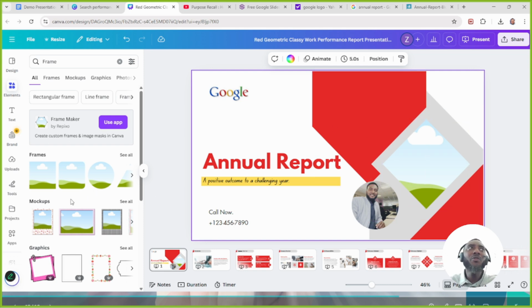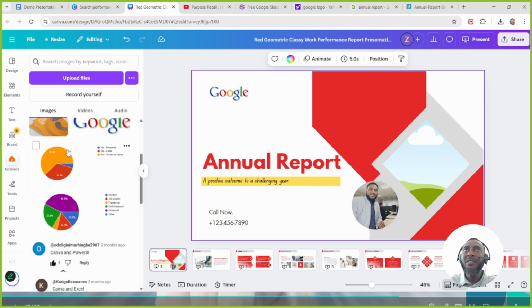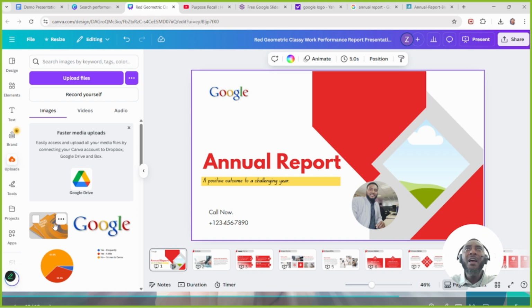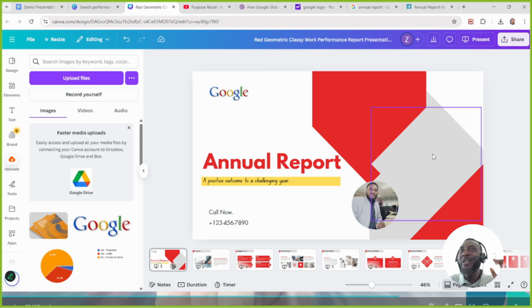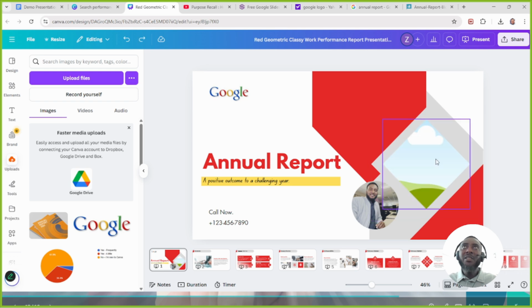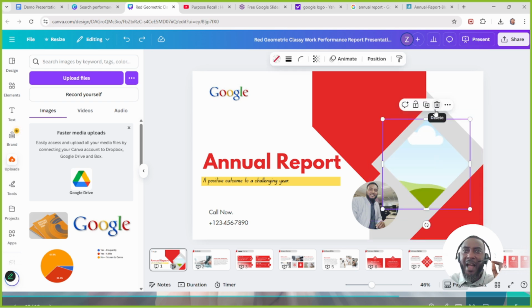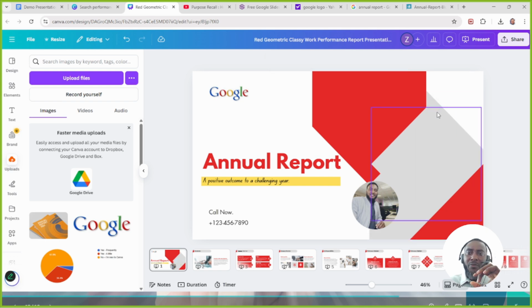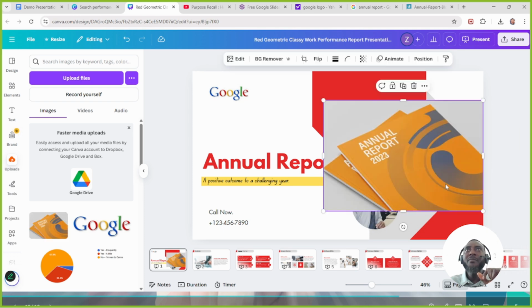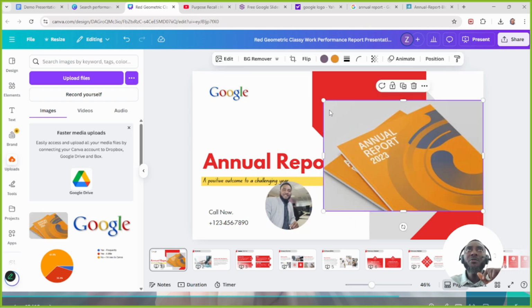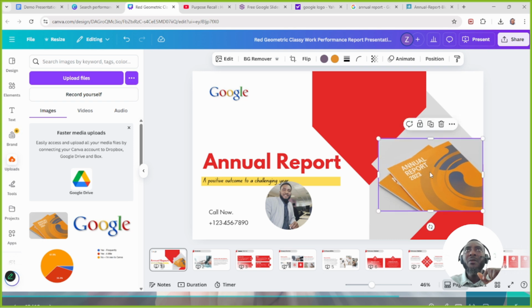So for the purpose of this design, this image that we just brought in, I don't need this frame. I can just delete it. I just pressed delete. And just like I said, if you click on it, you can just click on this delete icon, just like that. Delete. So now that we've done that, the next thing you want to do is just drag and drop, and it's in. And I can just reduce the size, bring it here.